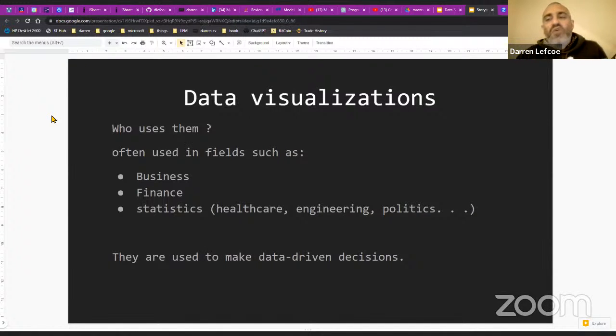Or does the Conservative Party in the UK or the Republican Party in the United States want to paint a picture of their narrative and then omit some data and put some bias in there? You don't get those same biases that fall into engineering problems or healthcare problems, because you just literally want to isolate and fix, whereas here you can use visualizations to skew information in some way.